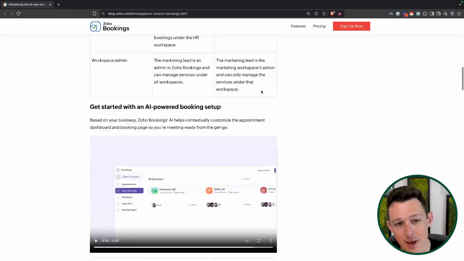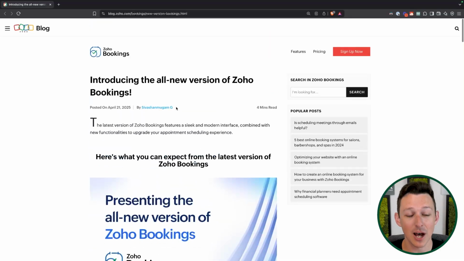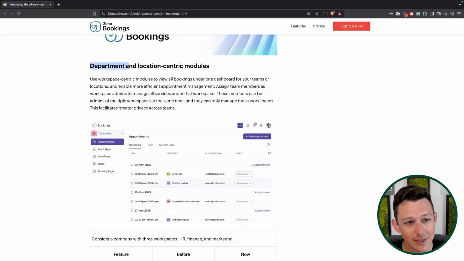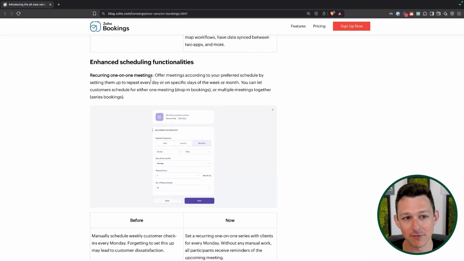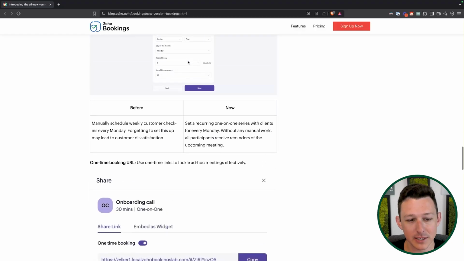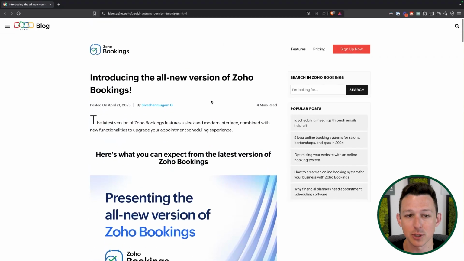I am super curious. Bookings is one of those tools that so many people are using, calendar booking tools like this, including Zenatta, and it's just not quite been to the level where I've been able to replace Calendly with Zoho Bookings. It works great for a lot of the more simple and common use cases, but big packages of updates like this get it a lot closer. Again, I'd call your attention to the department-specific appointments and workflows. That's a huge update, as well as these new booking functionalities, recurring and the one-time bookings. Both are closing the gap on some of those options in the market and making this something that's going to be more and more acceptable, right? Previously, it might have worked for 60% of people. Maybe now it's at 75%, right? So give it a look.